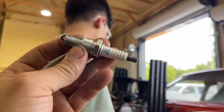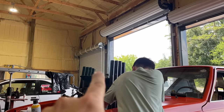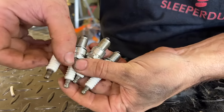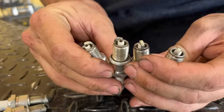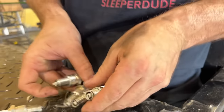We want to make sure we don't have a dead cylinder because it's kind of hard to tell. And we had fuel coming out of that back one on that side. I'm really wondering about it. They all look pretty evenly gray on the strap. I don't see anything here saying we have a misfire. You can see the timing mark on it right there. I don't see anything here that worries me at all.